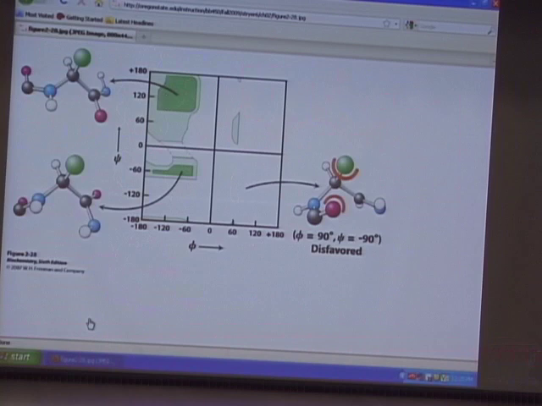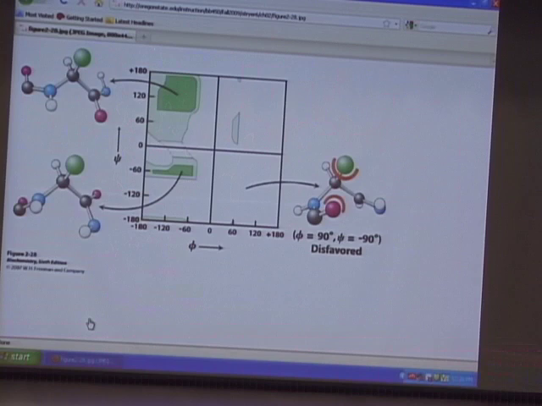Now, I'm not going to ask you, is 120 degrees by minus 60 degrees stable? That's not the important message here. There are a couple of important messages. The first is that there are a lot of rotational angles that are not stable. There are limitations on where those rotations can occur. The second, as we're going to see, is that these stable regions that we see on a Ramachandran plot actually correspond to real-world protein structures that we know a lot about.